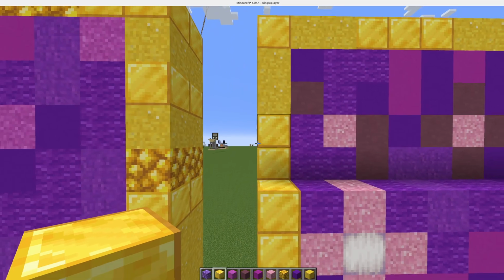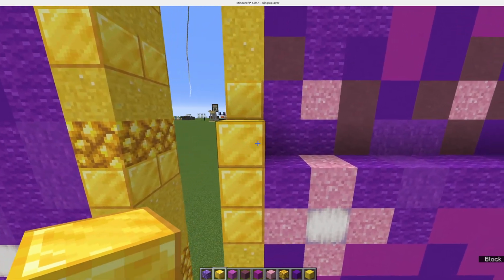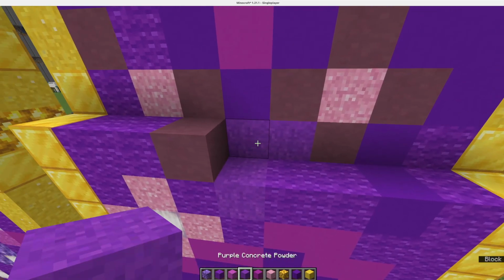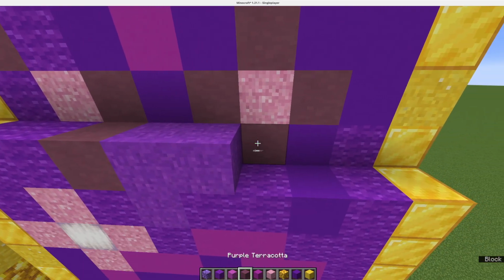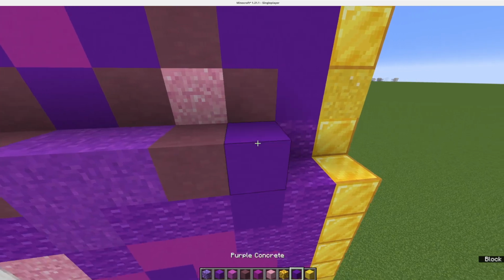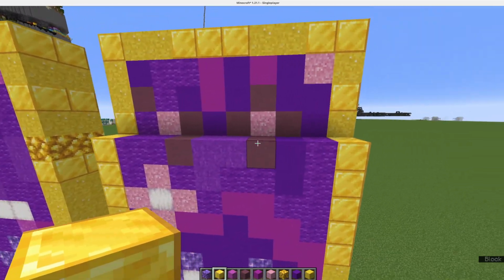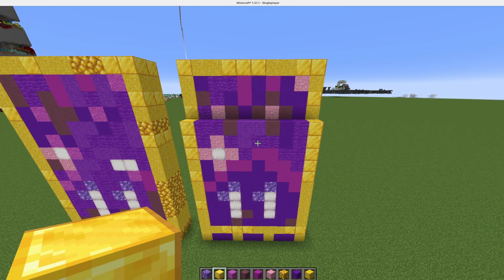For row 12, you want to start off with a gold block, then two purple wools, then a purple terracotta, and then two purple concrete powders, then a purple terracotta, then a purple concrete, and then a purple wool, and then a block of gold. So this is what it should look like now. Pause if you need to.